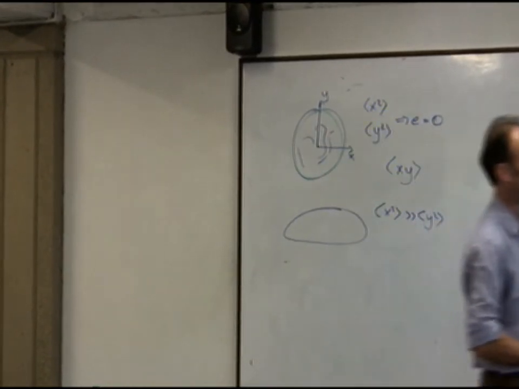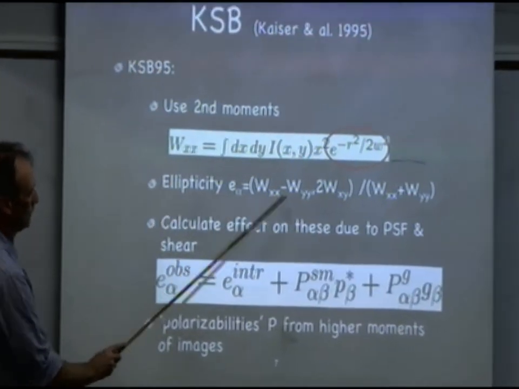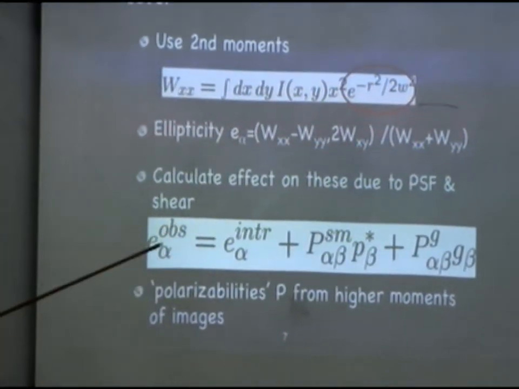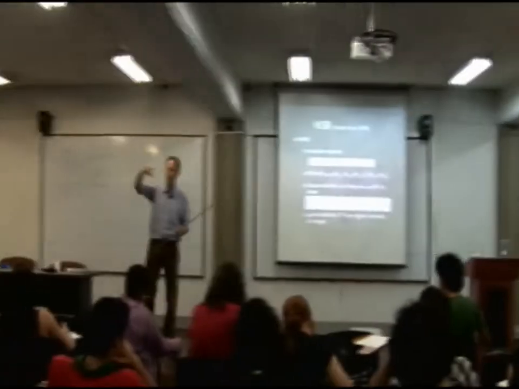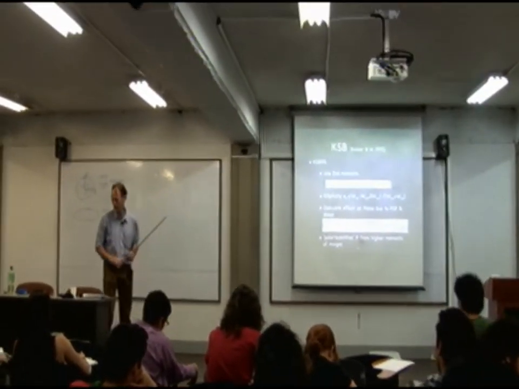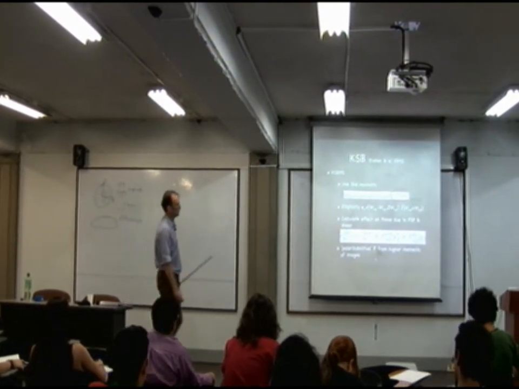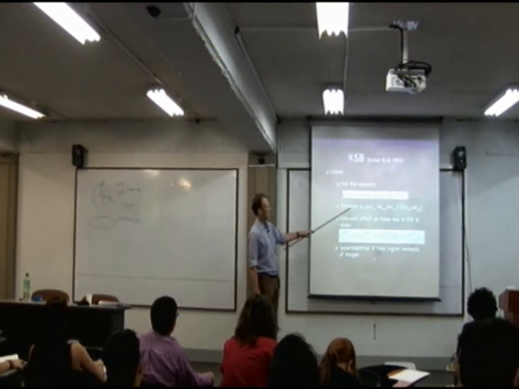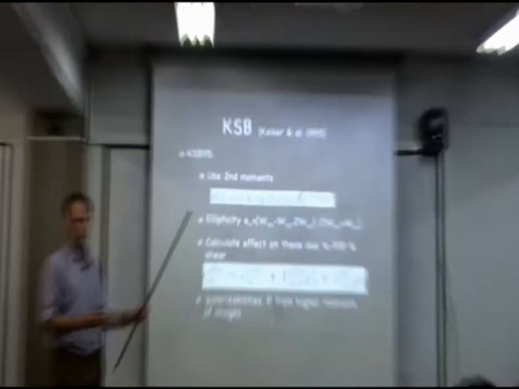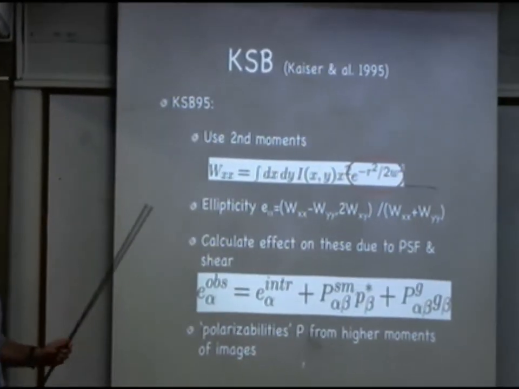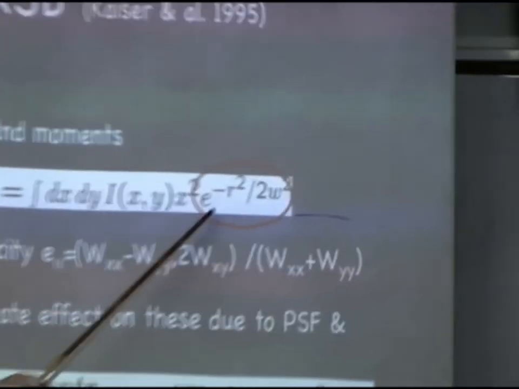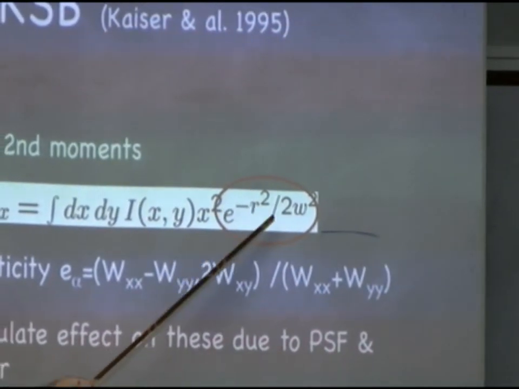And the way this is normally done is this here. You have the second moments W, and you can construct things which behave just like ellipticities. You can show that they're always aligned with the major axis, they rotate in the same way, et cetera, et cetera. The point is that if you try to do this in noisy galaxies, it will give you big problems, so you have to somehow suppress the noise in the outer parts of the galaxies where the galaxies are very faint.